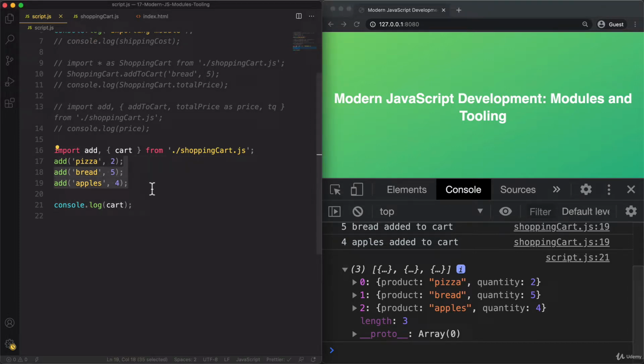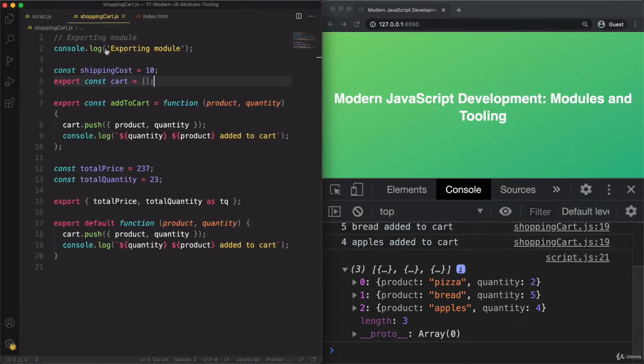And so that proves that this import here is in fact not simply a copy of the value that we exported here, right? Because if it was, then here we would simply get that empty array, right? Because that's what this cart variable looked like by the time we exported it. But as I mentioned in the last lecture, it is not simply a copy. It is a live connection.